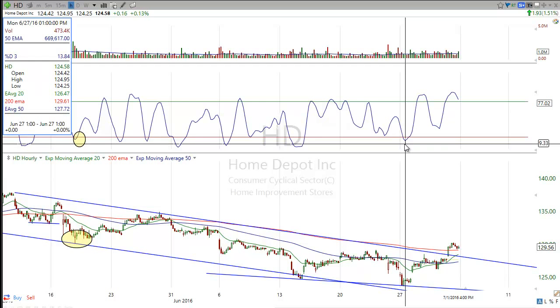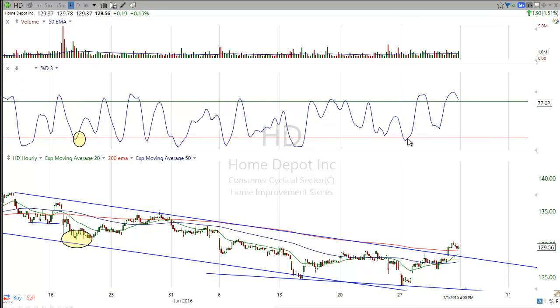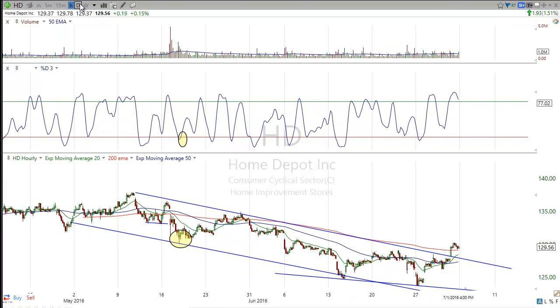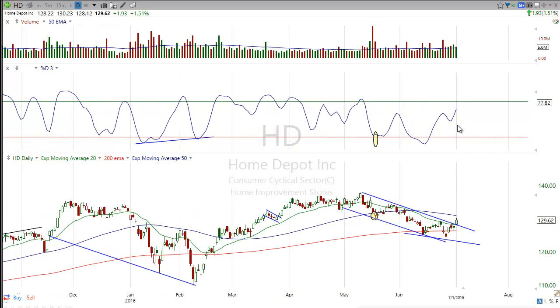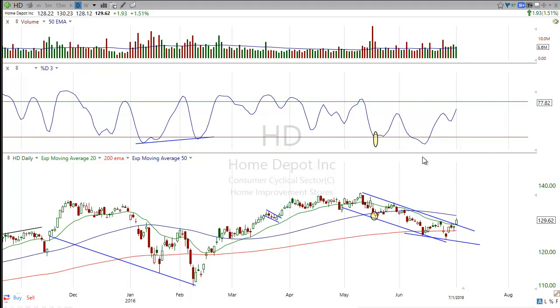So remember, if you're going to go long, you want to make sure that this is starting to turn back up and actually moving on up. And if you're going short, the same thing to the downside. And then there's other things that play out, the bigger time frame, the daily. If you're going to go long, you want to have that daily pushing higher. If you want to go short, you want to have that daily pushing lower.